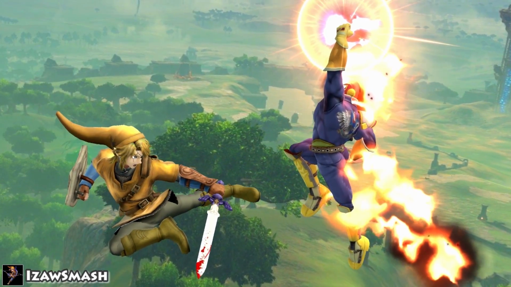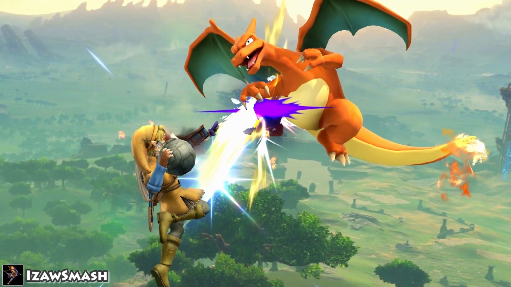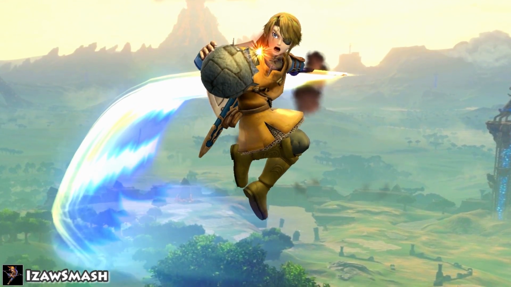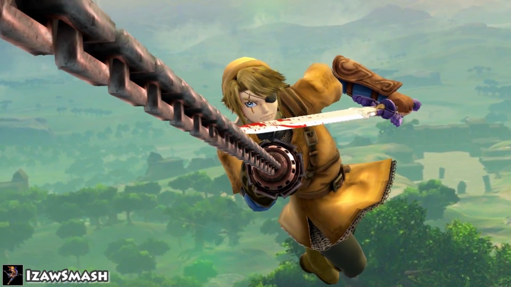Link is actually a surprisingly great edgeguarding character, as well as having a good recovery. It's one of the few recoveries that can actually threaten opponents who try to gimp you. His recovery options are all certainly beatable, but he always has an option that he could use to recover safely. It's just a matter of getting a feel for which option to use in any given scenario.